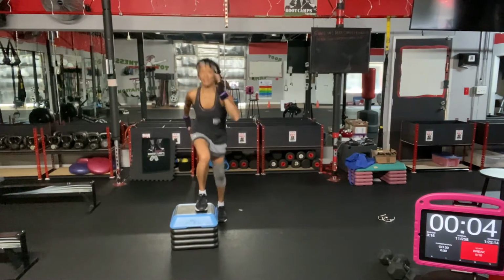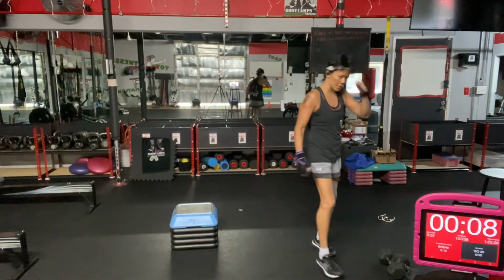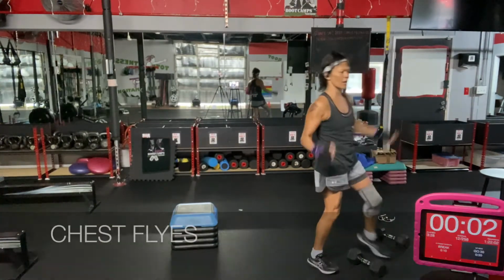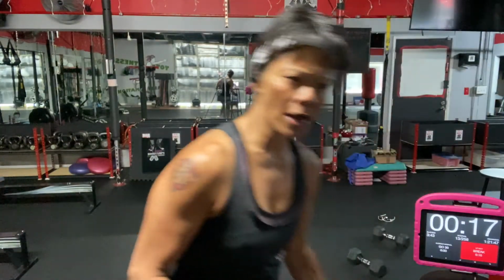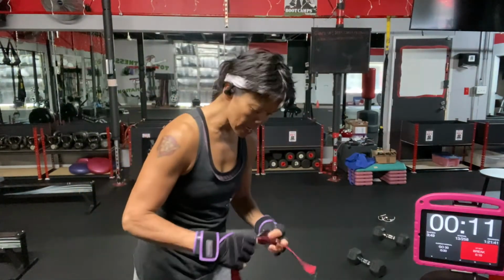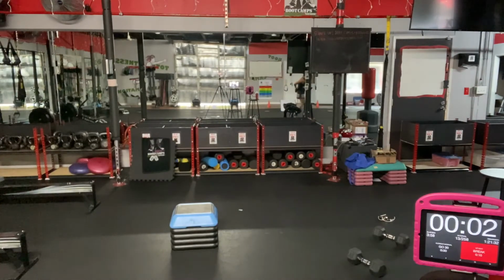We're going to go back on the ground after this for some more chest flies. All right, back on the ground, chest flies again. Here we go. Big hug, guys, big hug. On the ground, chest flies. Go. You got it. Good job. Make sure you've got a big hug on that. Elbows touch the ground. Palms facing each other, right? And it's like you're hugging a big tree. Big hug right there. Keep it going. 4, 3.